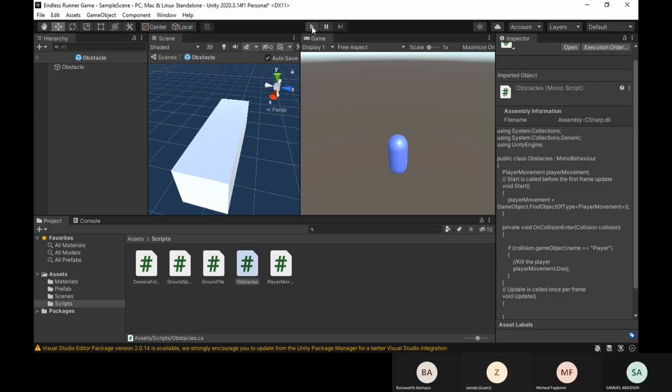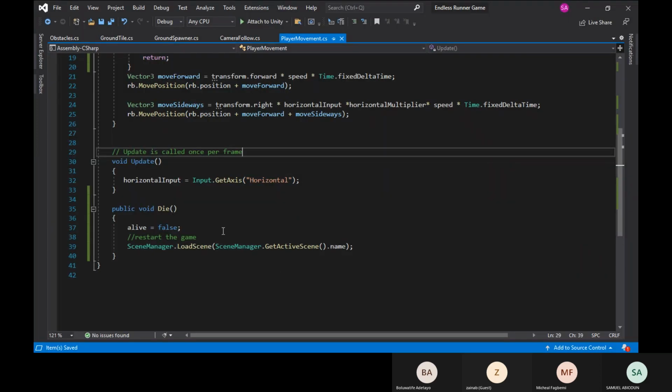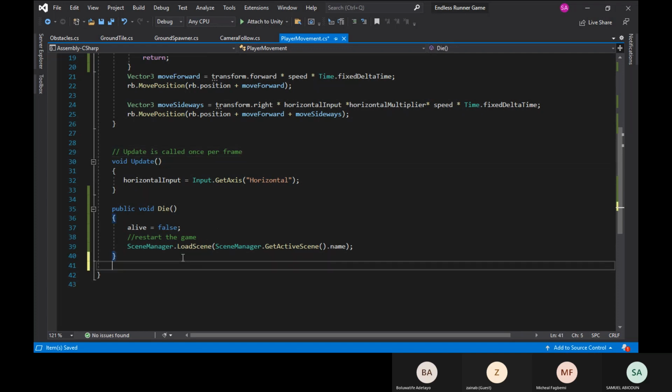Now we notice that the game is restarting rapidly. So it would be better if we had a delay between hitting the obstacle and when the game actually restarts. To do this, let us open our player movement script. Then under our die function, we create a new function for restart.